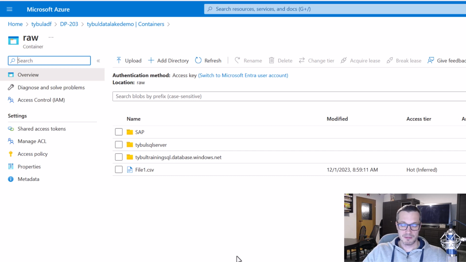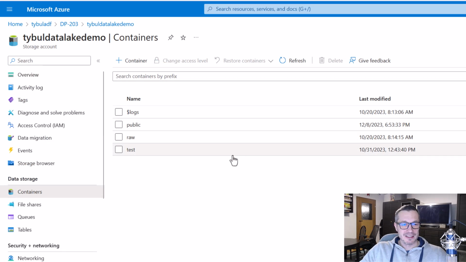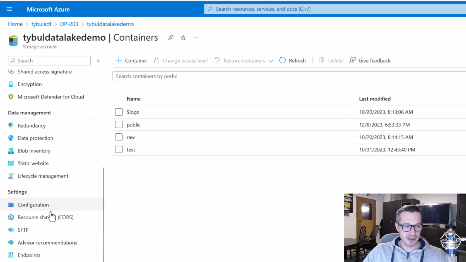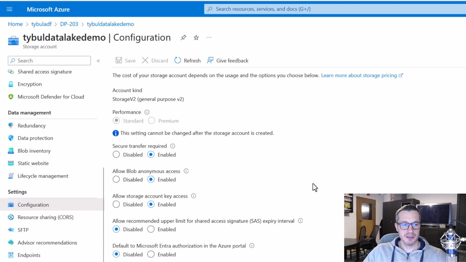And is it possible? Yeah, fortunately it is. To do this, we have to go to the storage account, and somewhere here in the configuration under settings, there is this allow blob anonymous access setting, which right now I have set to enabled, so I can set this anonymous access.